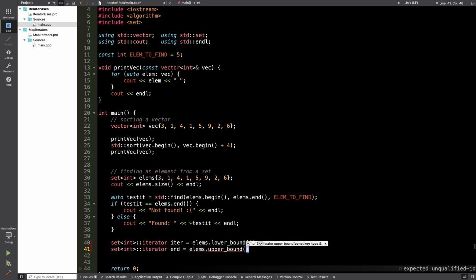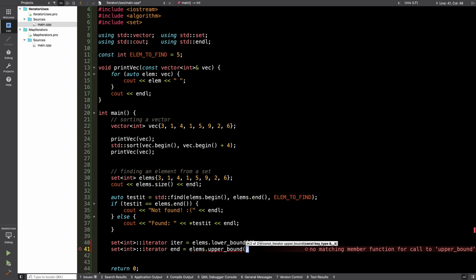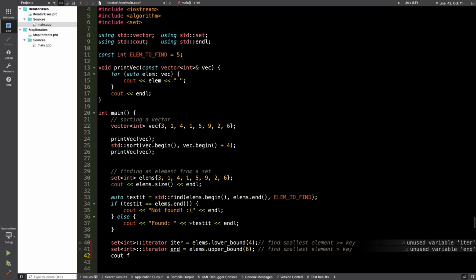In the case of the function upper bound, sort of misleading actually. It sounds like it should do something similar. It sounds like it should do the opposite of lower bound, but it actually does something very similar. So whereas lower bound, let's do 6. So whereas lower bound will find the smallest element greater than or equal to the passed in element, upper bound will find the smallest element strictly greater than the passed in element. So small difference right there. It can be slightly confusing, so you can think about that a little more.